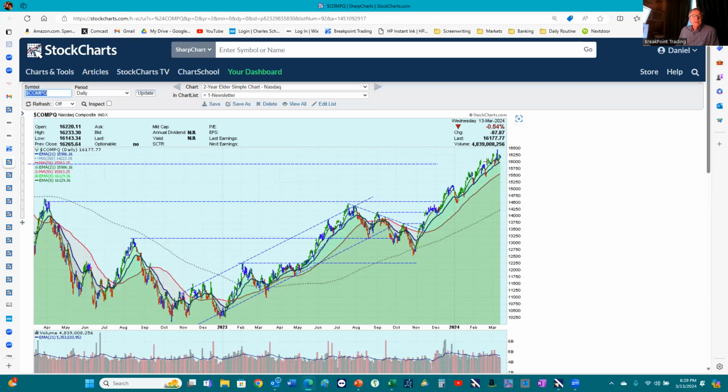It also puts us right into the middle of the summer, which is typically not a great time. And for the presidential cycle, as I've shown before, the September to the election, basically November time period, we usually have a pullback. So we could very well see the market just chug on higher, and then we get a rate cut and everything falls apart. We'll see. There's no guarantees, naturally.